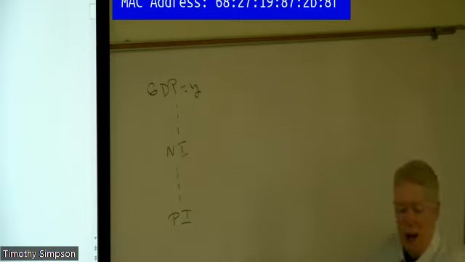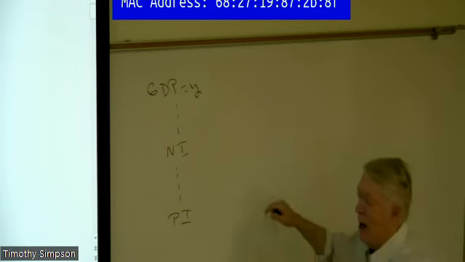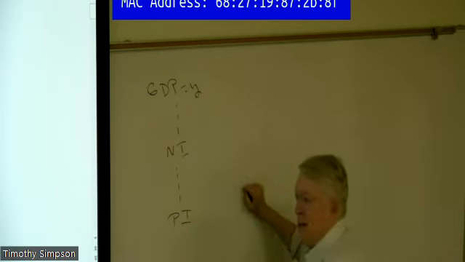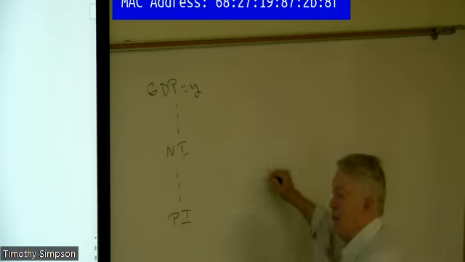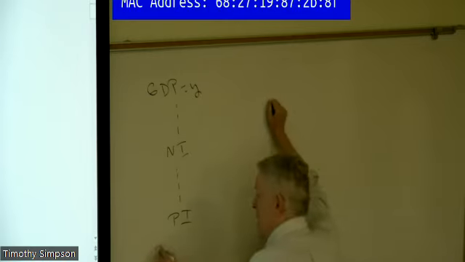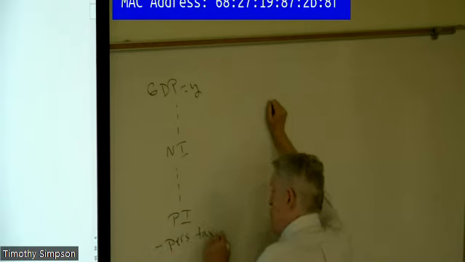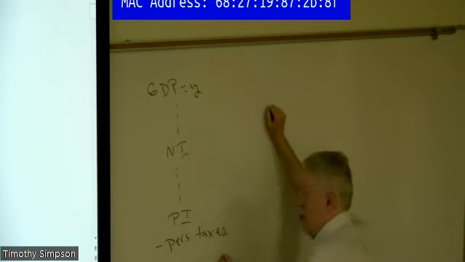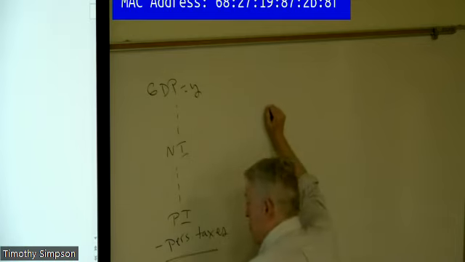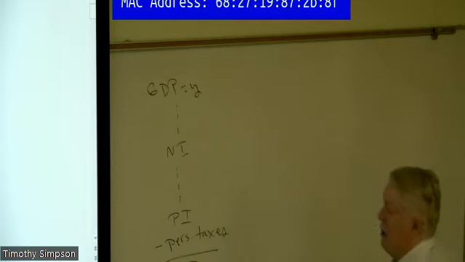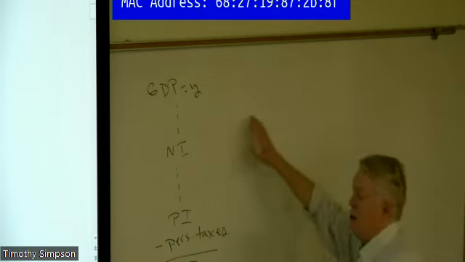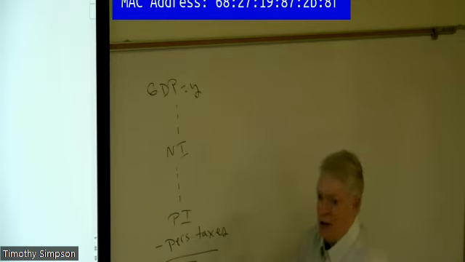I mentioned in class that when I went over this, I was cutting out quite a lot. This is why I showed you a really nasty site from the BEA website to show you that there are a lot of categories in there. And then we take out of that personal taxes. I know you've got this in your notes somewhere, and we end up with disposable income. That's the bottom line when we talk about slicing and dicing the share of the economy that's earned as income.